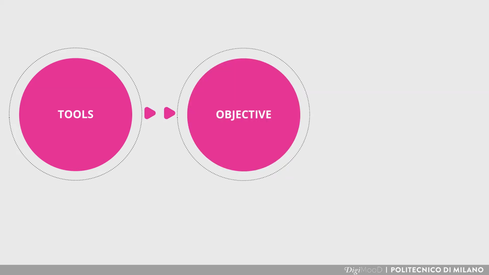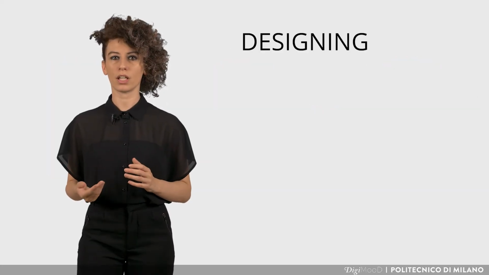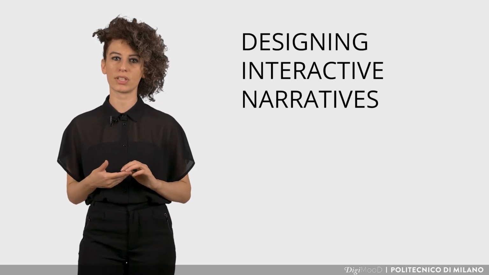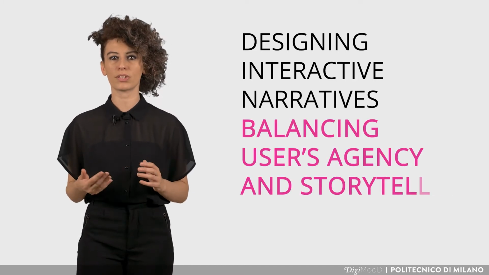Throughout the lectures, we will see specific tools, recalling the reason why to use them, defining their distinctive objective, and explaining the design process each of them unlocks. Above all, we recall that in designing interactive narratives, it is crucial to develop an experience that can be perceived as consistent by the audience throughout the balance between user's agency and storytelling.